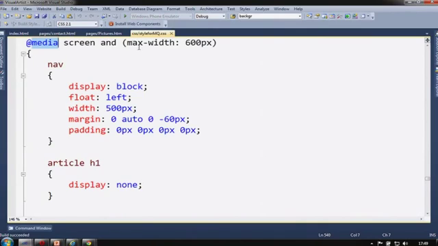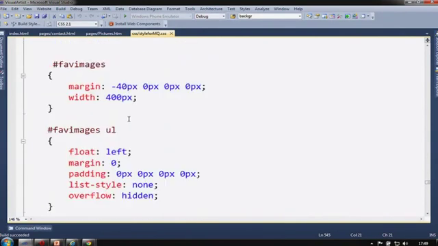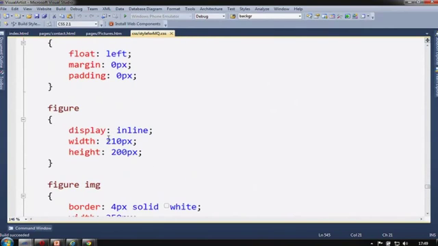Now to do this, I already wrote the code. I'm going to write a media query in the CSS file, and I'm going to work with a maximum width of 600 pixels. And when we go smaller than this, my menu, navigation, which is the standard for your menu on the screen, I'm just going to say that it should be on the left. Other things that I'm going to do is make my images bigger. If we would look at the normal code, it will be smaller than this.